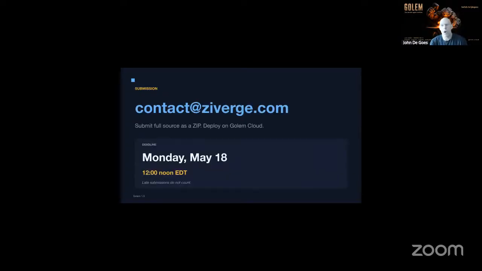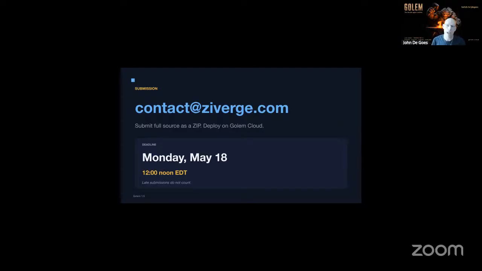To submit your solution to the Golem Forge Hackathon, bundle it all up in a zip and send it to contact@zyverge.com. Don't submit a repository because it's very easy to update that and we don't know exactly when you sent it. Email, on the other hand, has a very firmly established date of reception when the server sees that email package, and it can't be changed after the fact. So that will help us ensure that everyone submits before the deadline and doesn't have a chance to update things later, to make it fair for everyone.